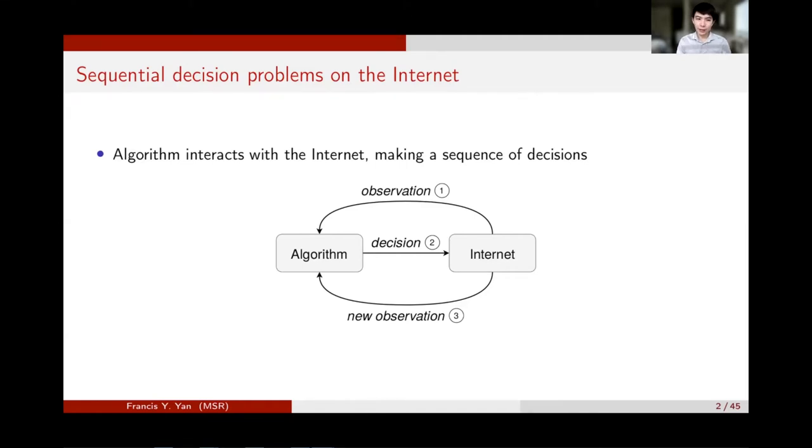To give you a concrete example, Zoom is doing sequential decision making right now. For instance, if the video of my talk suddenly freezes due to a congested uplink, my Zoom may decide to drop video frames and send audio only because that would give the link time to recover so the video can be resumed later. And seriously, please let me know if that does happen today because Seattle's Xfinity seems to be less reliable than the Bay Area for some reason.